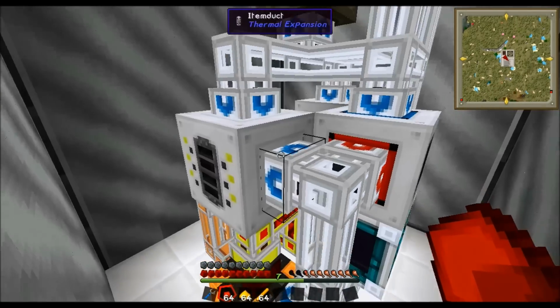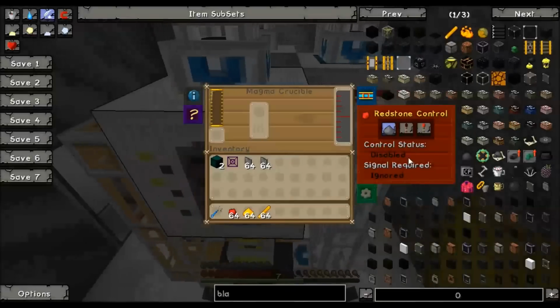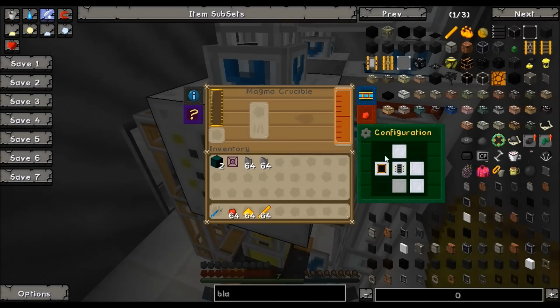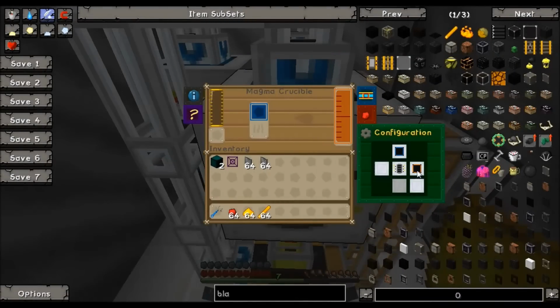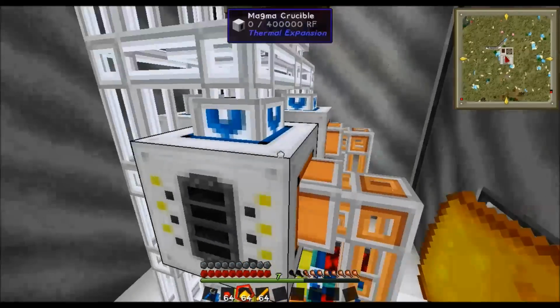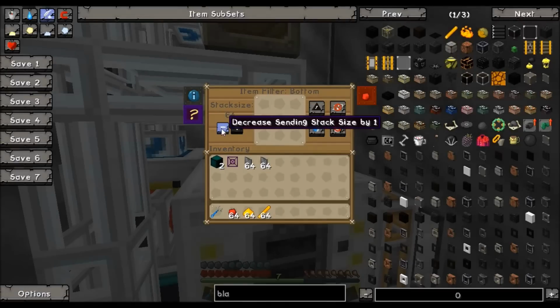All right. Now, for our Magma Crucible, we've got the fluid going out here, so we need to set our fluid port on the left. And then our top is going to be our inlet for our items. Once again, top. And this one's going to be on the right because the fluid's going out to the right there. And we'll make this one our glowstone. So we right click on that with an empty hand.